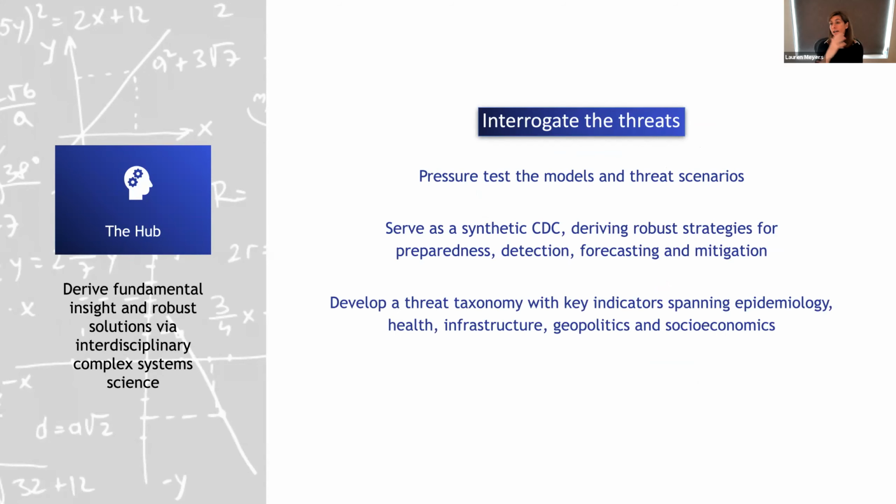And ultimately, as we work our way through the universe of threats, we want to develop a lower dimensional taxonomy of threats with key indicators spanning epidemiology, health, infrastructure, geopolitics, socioeconomics. So when we do see things happen in the real world, we know what kind of regime we're in, and we know what kinds of strategies and decision-making we should be looking towards.